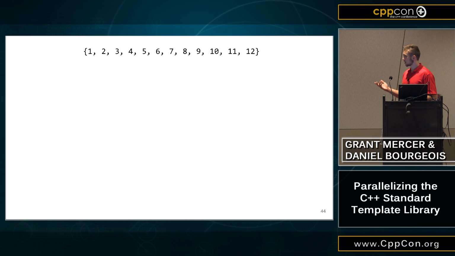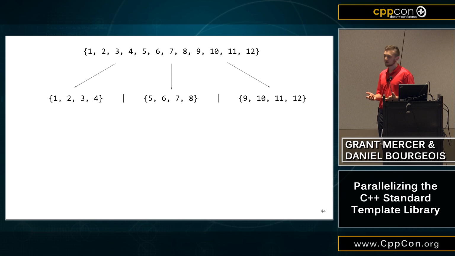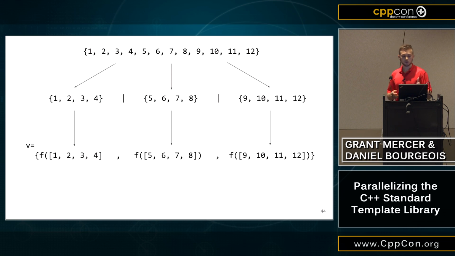We'll give another example of 12 elements, 3 cores. You'll evenly divide your data up first. And what's different here is that you have some vector which is set to the result of each function applied on these chunks. And at the very end, you'll have an additional function passed in which will be applied to the vector v.